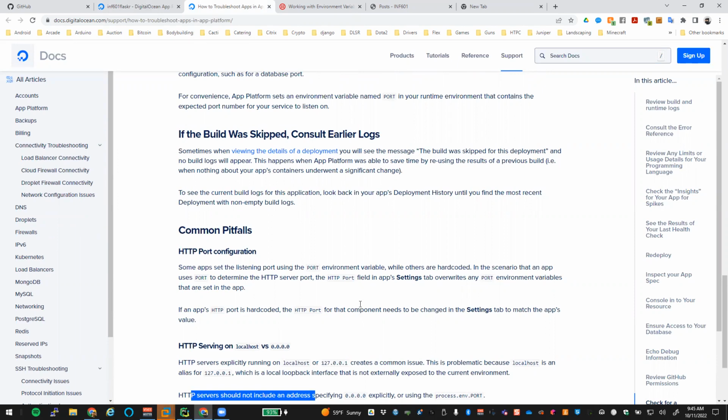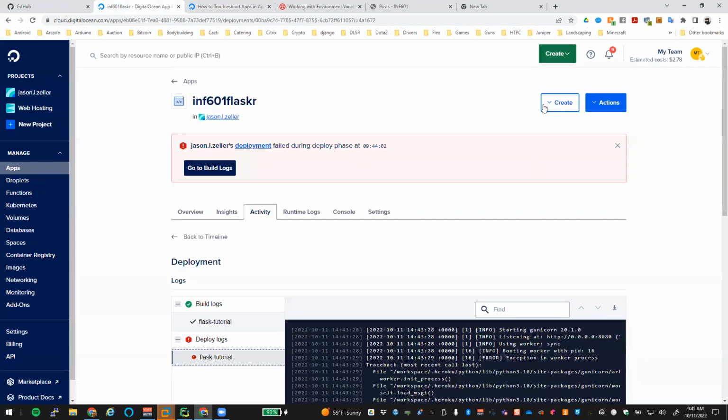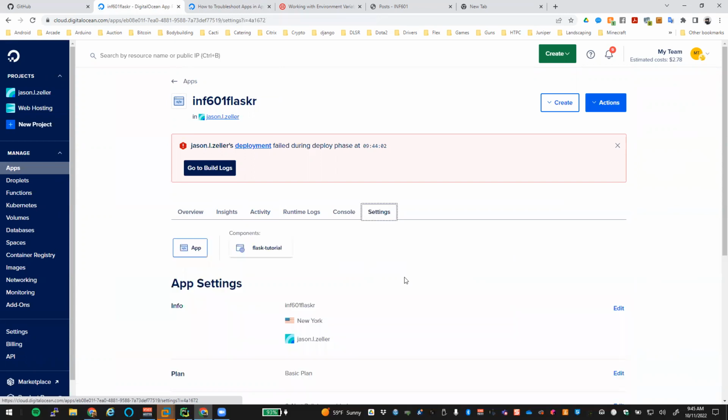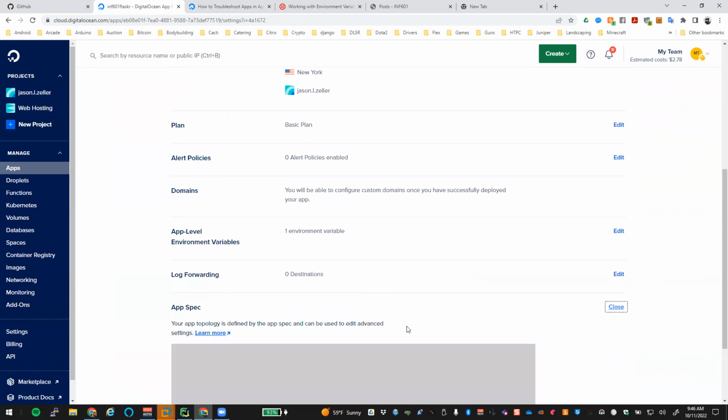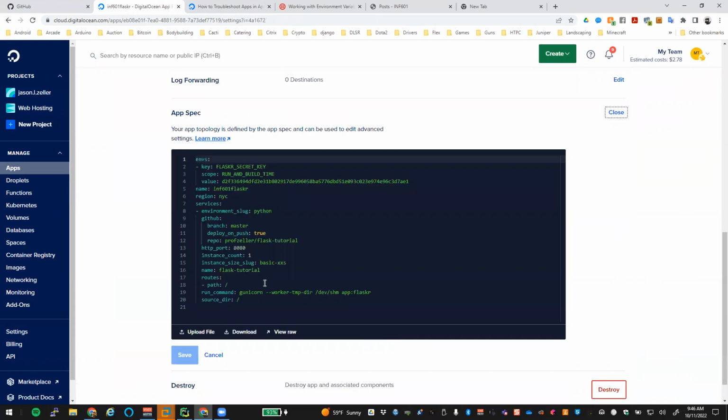So let's go back and look at our app. Settings. So our keys, Flask app key, value, name, GitHub, pulling that down, port 8080.